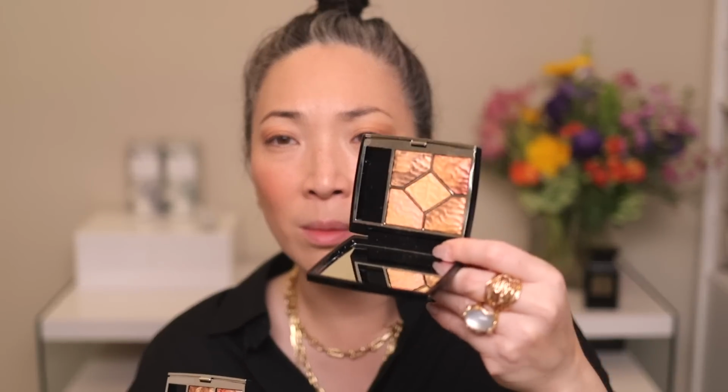All right, well, my first impressions for these quints is I really like the formula and I really like how they perform. I think that they blended in really, really nicely. I do like the color story, but I feel like I said this about those trios that they came out with. They're so similar that I wish they did something really different. I wish they did the Dune and then something maybe a lot deeper with some more dramatic shades, because this Baked Gelée formula is really, really pretty.